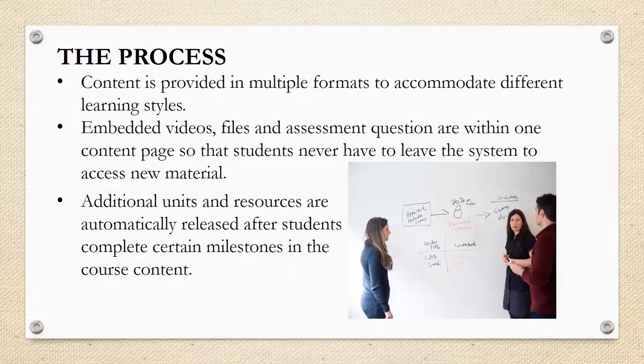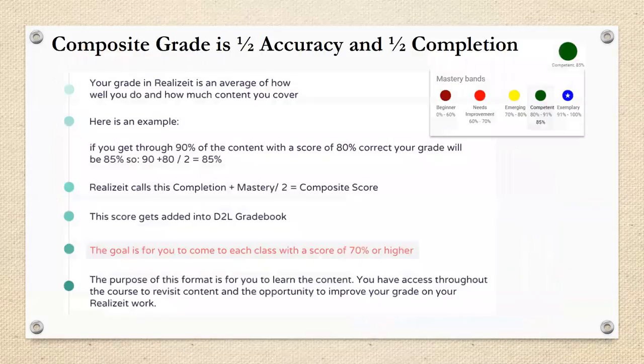But it's not just on a grade. We looked at a bunch of different things, but we're trying to think of if they don't complete unit 1 at a certain proficiency level, they shouldn't move on to unit 2 or unlock a worksheet that they don't know how to go through. And we really wanted to discourage the hunt and peck homework method where they only open up the homework and learn that one question from the book, get that maybe right or wrong, but move on to the next homework question without reading the textbook, without watching the lecture videos. So we decided on a composite grade that would be half on accuracy and half on completion, with the 70% or higher to release content.